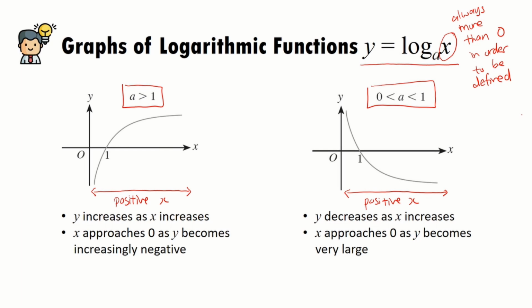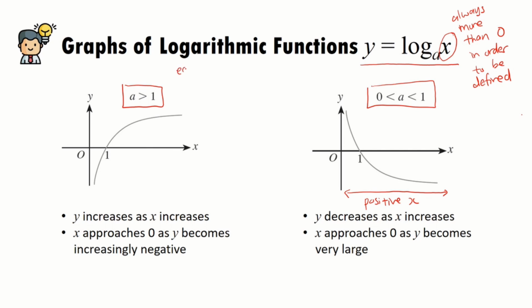Let us now take a closer look at the left side where a is more than 1. We see that the graph shape is going to be of this manner, whereby y increases as x increases. So that is the shape that we need to take note of when a is more than 1.